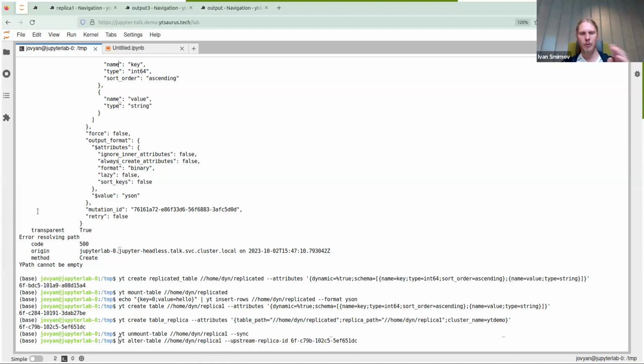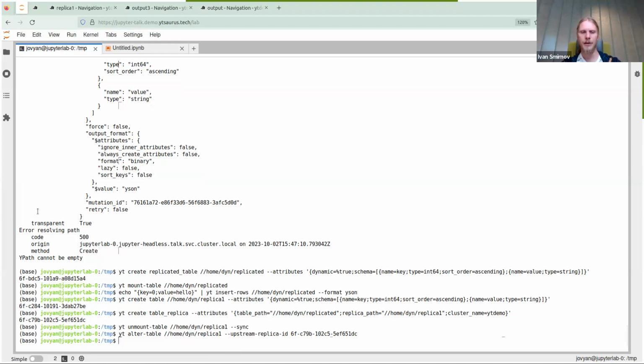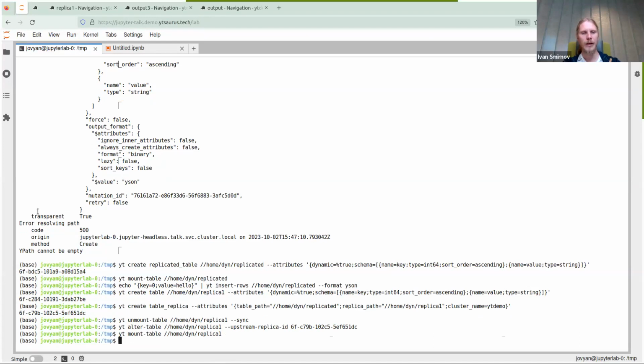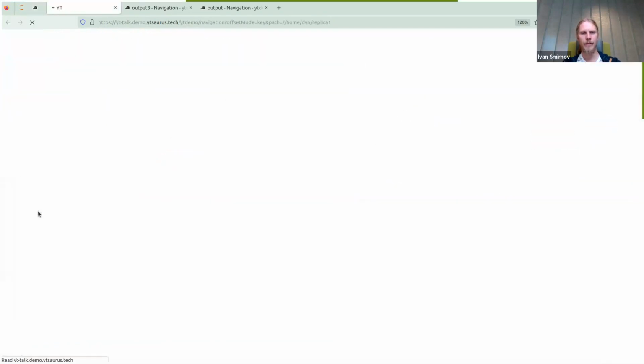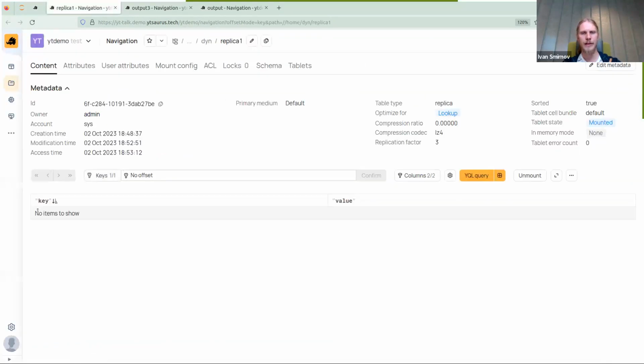As an argument, we'll specify upstream replica ID. Alter table is over, let's mount it back.